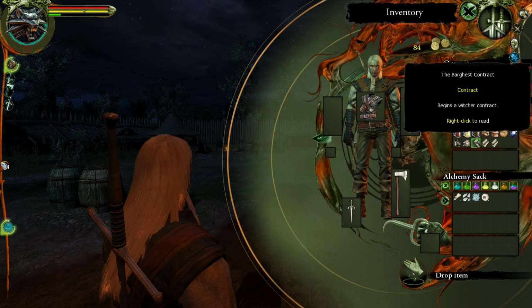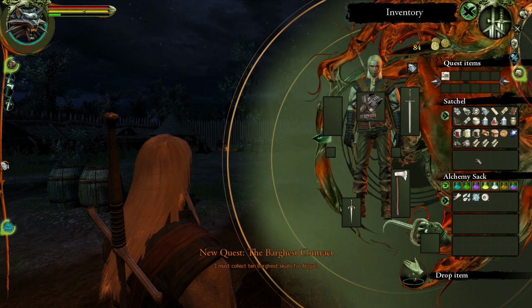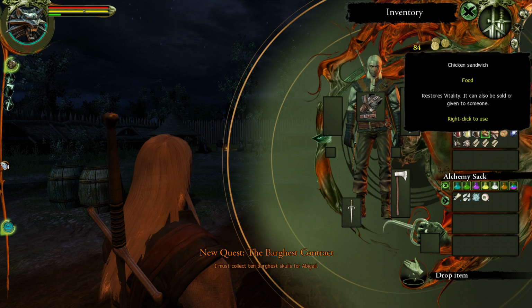Alright. And we also got the Bullvore contract. Right click. Brave man urgently needed. Whoever brings me 10 Bullvore skulls will receive 100 orens. Abigail, herbalist. Alright. I must collect 10 Bullvore skulls for Abigail.